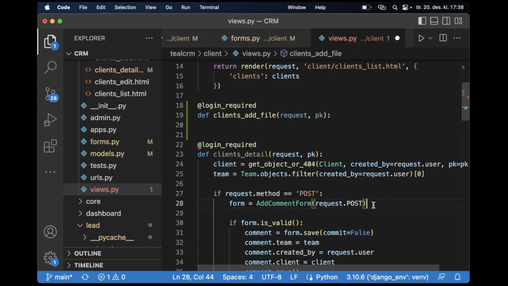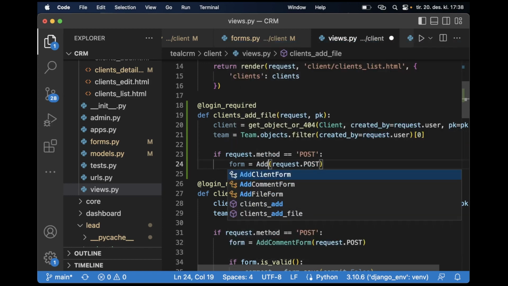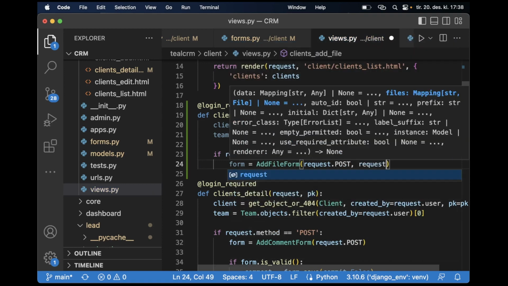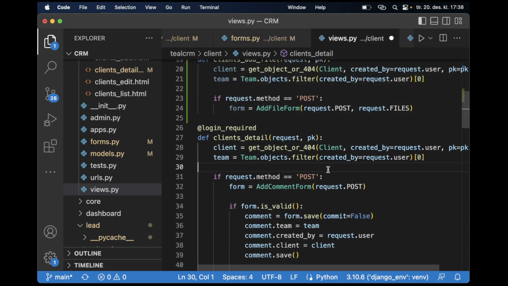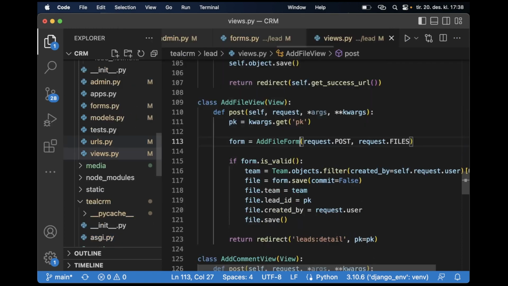So then I can copy these lines, just paste it there, because we want to get the client, we want to get the team, and we want to check if the request method is post. And here we want to say add file form, but we also want to import request.files, so we need to add it here. And then we can go back to the views.py in the lead app, lead views.py.